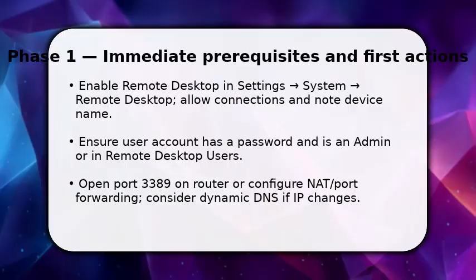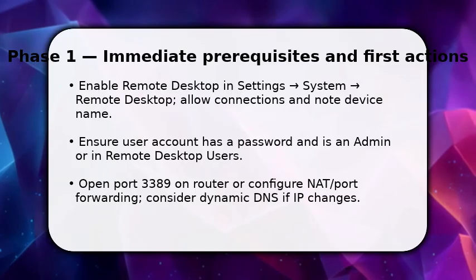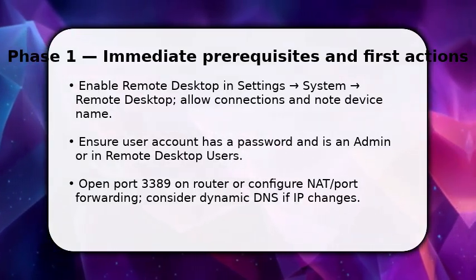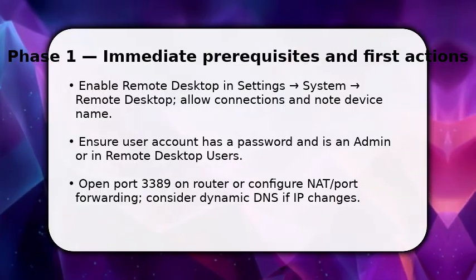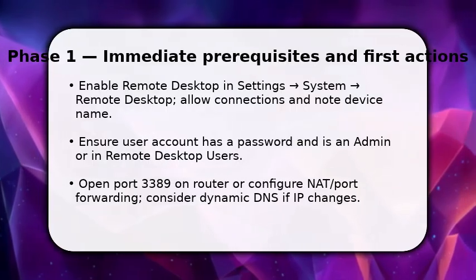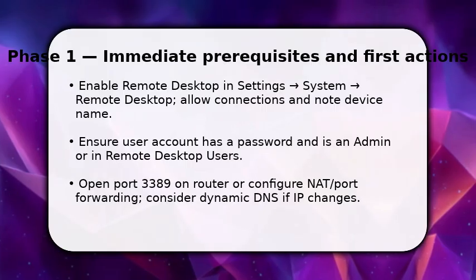Please enjoy the video. You start by enabling remote desktop on the laptop. This turns on the listening service so you can connect. Once done, make sure the user account you'll use has a secure password and appropriate permissions. Windows blocks blank passwords. Next, check your local firewall and router.